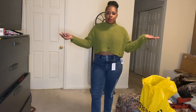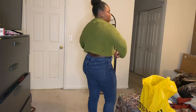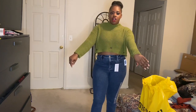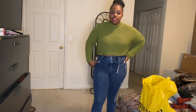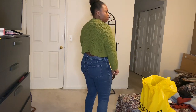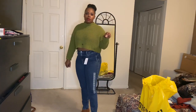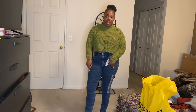Next up is this gray cropped sweater. You can see it's distressed with holes around the perimeter and base of the sweater, around the bottom and around the neck. It's very comfortable. I paired it with a pair of high-waist Rockstar jeans from Old Navy — they are my favorite jeans, super comfortable, high-waist and super skinny. I just got those this week — I bought two pairs, this pair and a black pair. I also paired them with a pair of booties I got from Old Navy last year.